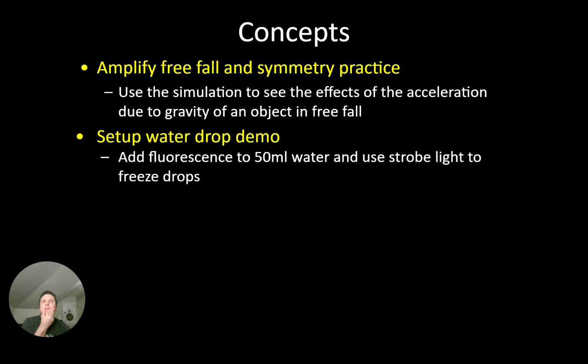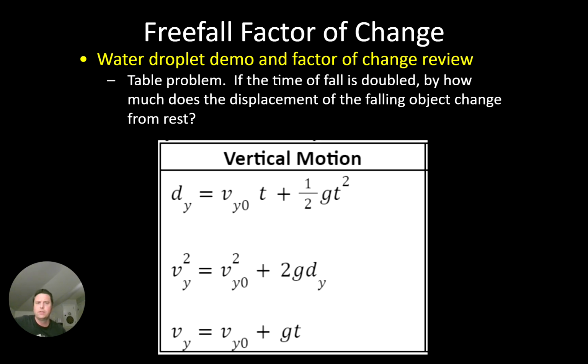Concepts. So Amplify free fall symmetry practice. This is a quick little activity just to get you used to free fall. It kind of walks you through everything. Obviously, ask questions if you get stuck on it. The factor of change, free fall factor of change. You watched the factor of change method. I'm not going to force you into it, but you watch that video. It's just a way to answer these questions. They're going to start showing up more in chapters. Email me if you're not sure or if you want more practice with it, but we're going to do one now here.